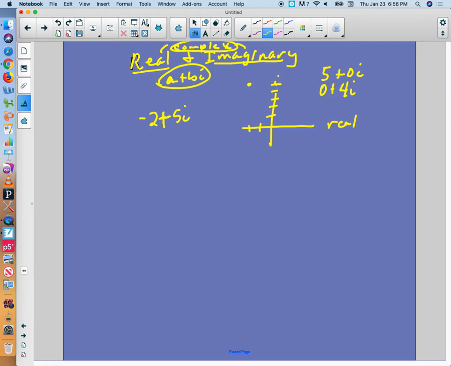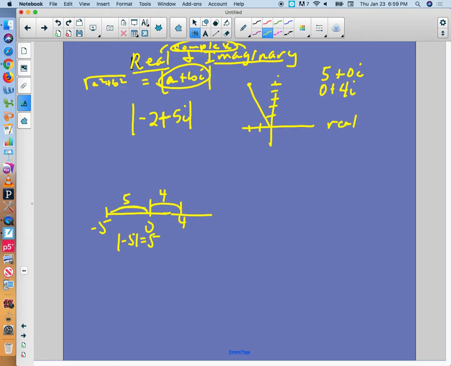Our book, and many books, call it the absolute value of the complex number. So the absolute value of a plus bi is equal to the square root of a squared plus b squared, which actually gives you the distance from the origin. The reason it's called absolute value is all about distance. For instance, this is 4 units from the origin. This is -5 units; in other words, this is 5 and this is 4. If we're talking about distance, we're talking about the absolute value. That's 5 units from the origin. So technically, we're going to find out how far this is from the origin.